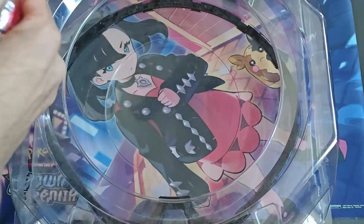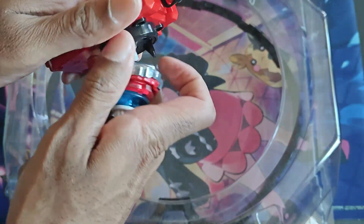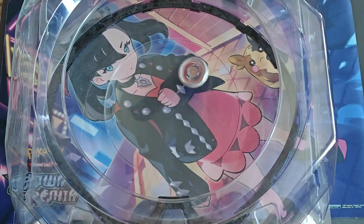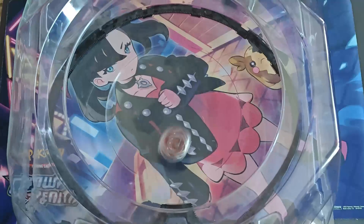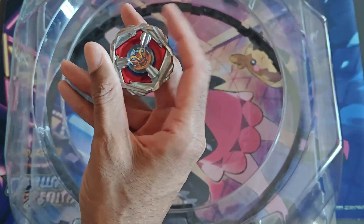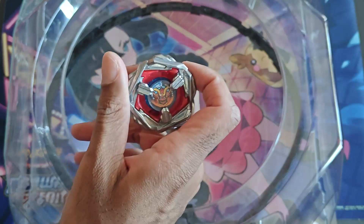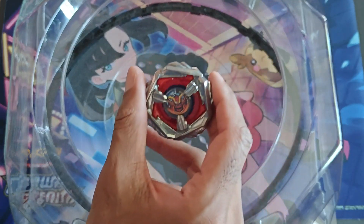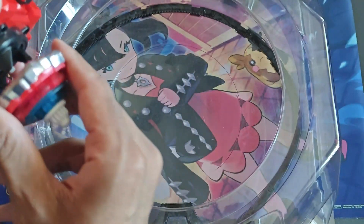Let's do that again — that was kind of an odd spin. Let's try one more time and see how that goes. There we go, that's a lot stronger and better. Okay, let's put it in a battle against Leon Claw. Let's see which Leon Claw is the best — is Samurai the best Leon Claw, or is Leon Claw the best Leon Claw? That's really weird.